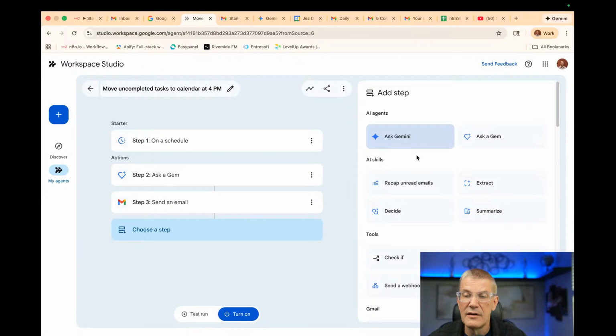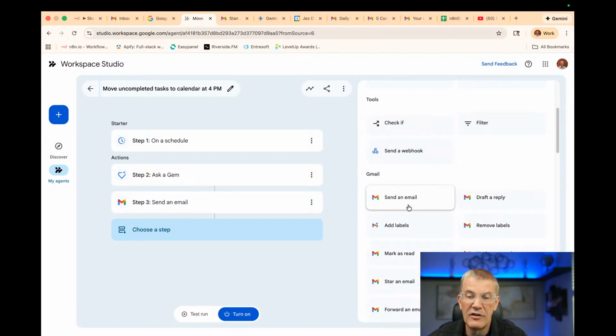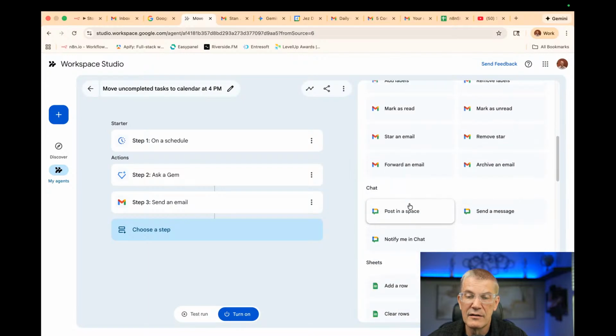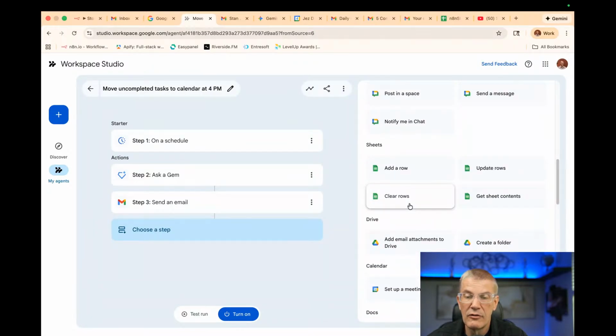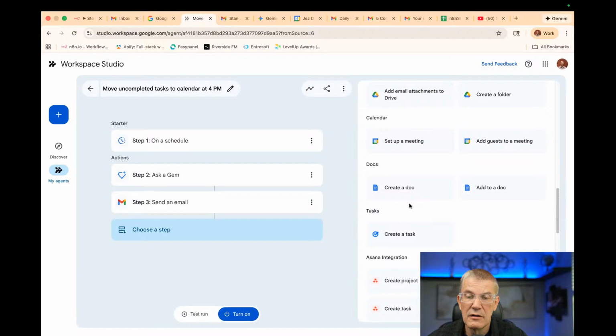Let's go back here again and look at some of the different things that it can do. Decide, summarize, extract. These are just some of the AI skills. Recap unread emails for the day. Tools: check if, send a webhook, filter out information, Gmail, send an email, remove labels, chat, sheets, Google Drive, create a doc.